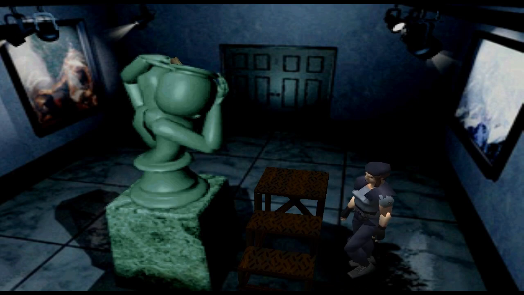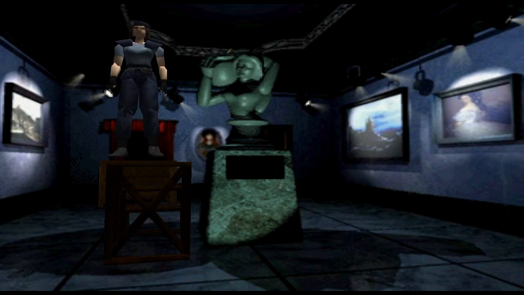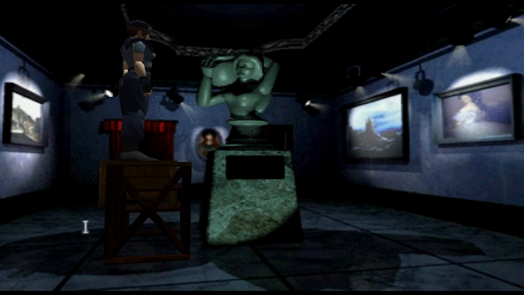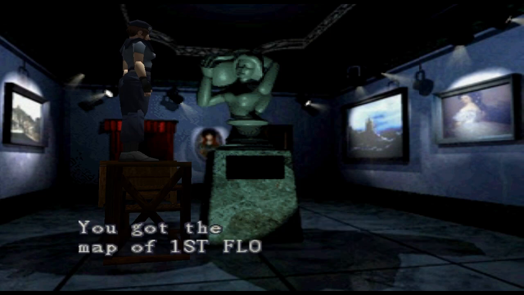Let's see, can we push that anywhere over there? Okay, good. This is one of those games where you have to have a little bit of patience. Or a lot of patience, I should say, as it can be a bit obtuse at times. It's a map of the first floor. Will you take it? No, I won't take it.